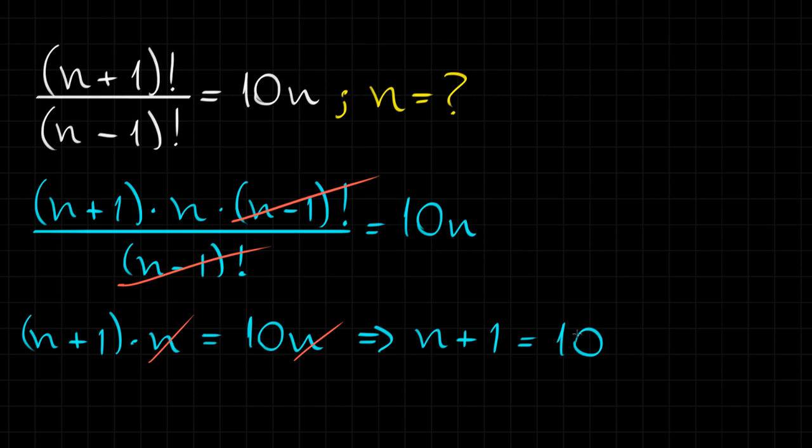Now, this is very, very simple. What is the number that if I add 1, I have 10? Yeah, that's right. It's 9. So, n is equal to 9. 9 plus 1 is equal to 10. So, n is equal to 9, right?